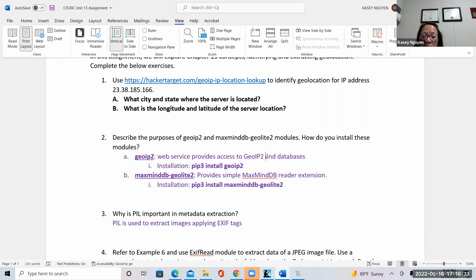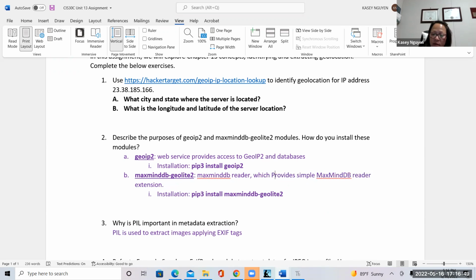For MaxMindDB, this is a reader. So we should say MaxMindDB reader, which provides, I should just say, extension information about geolocation. Okay.